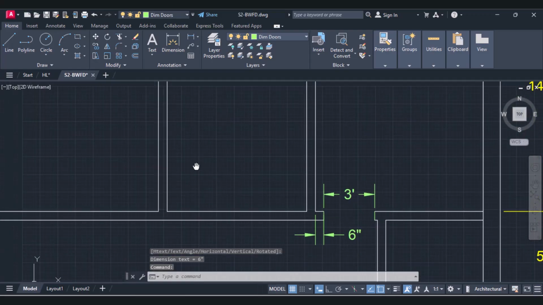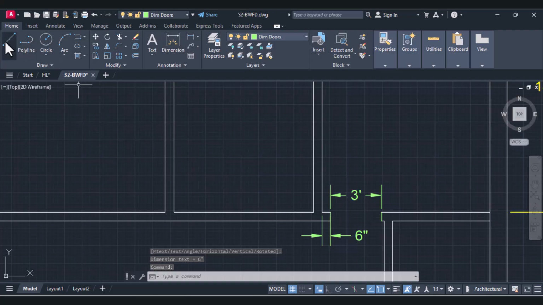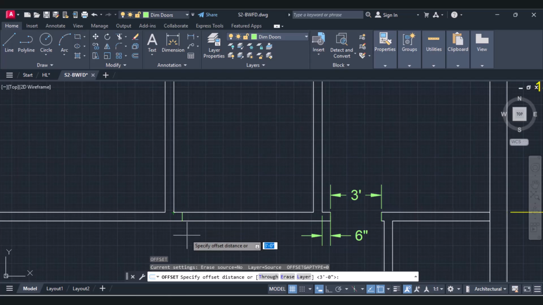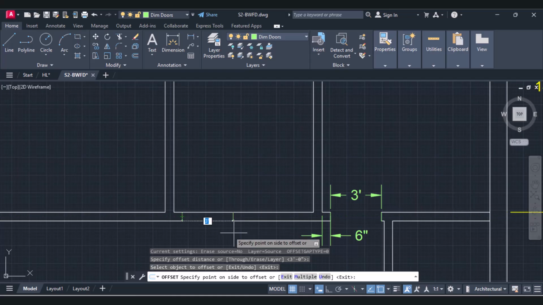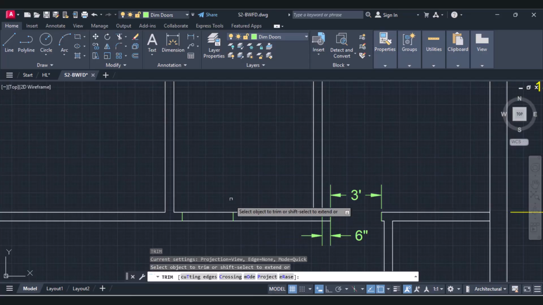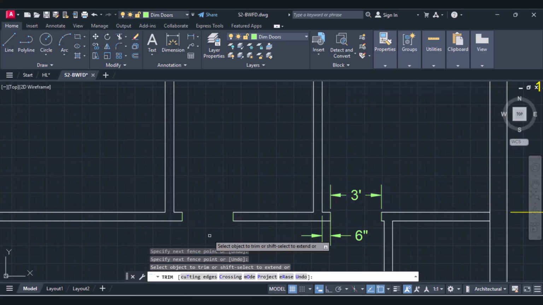So come back here, L for line, bring the mouse pointer over here, do not click, drag to the right 6 inches, hit enter, and down you select perpendicular to this wall, hit enter, and then O for offset, offset distance is 3 feet, select the line to offset and the side to offset, hit enter, TR for trim, and break this wall and press enter.